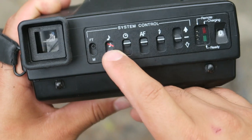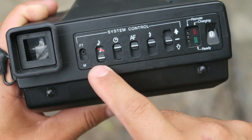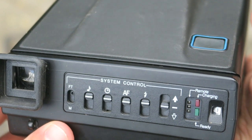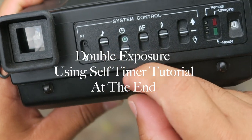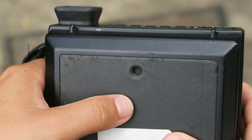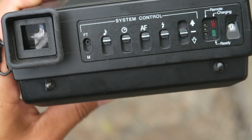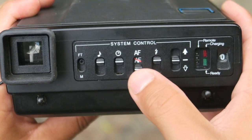We got this little music button — when you turn it on, I don't know if you can hear it, it makes a little ringing noise. And then you also have a timer, which is honestly so helpful to put it down somewhere and take a photo of all your friends. It does have a tripod mount, which is very interesting as well. And autofocus — I would honestly just recommend to keep this on forever because I have used it with it off and it was blurry, and it just sucks.